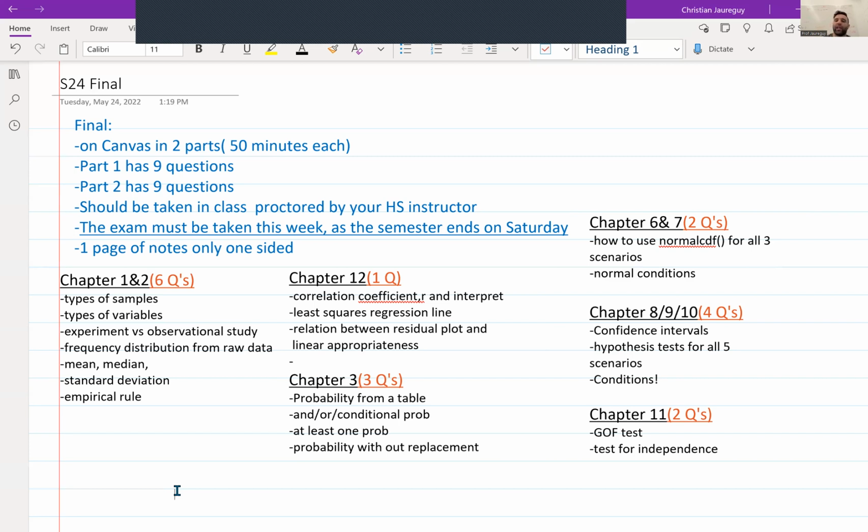Then we have chapters 8, 9, and 10. And it's a little bit weird here because we have not been tested on chapter 10. But we've done confidence intervals. That shouldn't be any problem. And then there's 5 different hypothesis tests that can pop up. Not all of them will. So look at your quiz from this section. We had all of them pop up. Well, the 3 from chapter 10. But about two proportion hypothesis tests will pop up out of the 3.